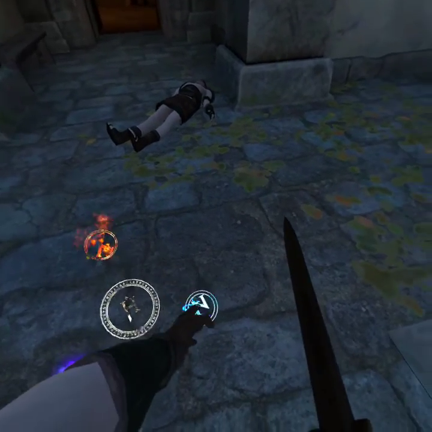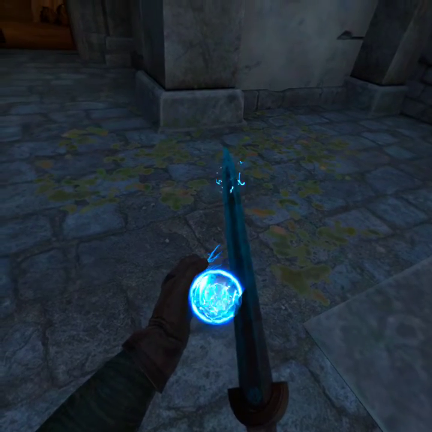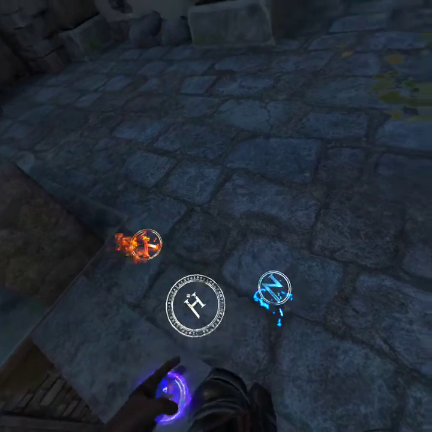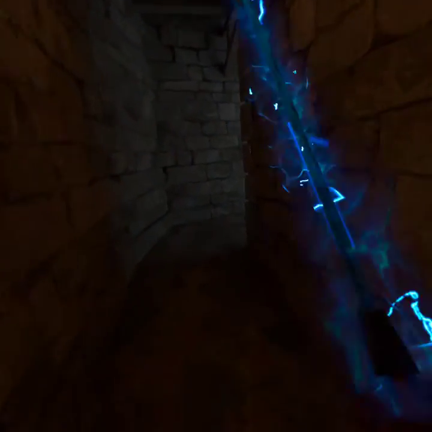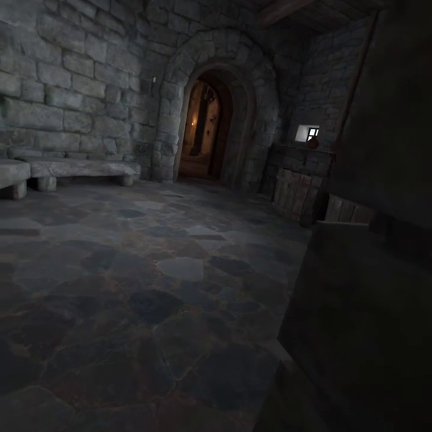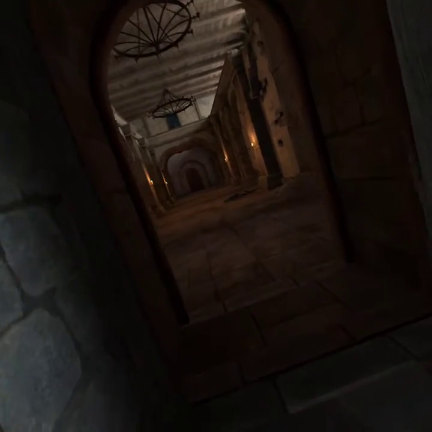Alright, I got a cool little short sword. It's got some lightning on it. Now, the lightning is really good for stunning people. Let's see how it works out. I'll turn the slow-mo off. Cool thing is you can kind of duck down a little bit, and then you can swing your arms and like dash forward.